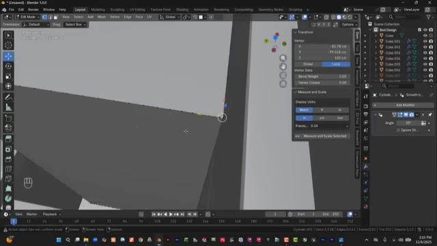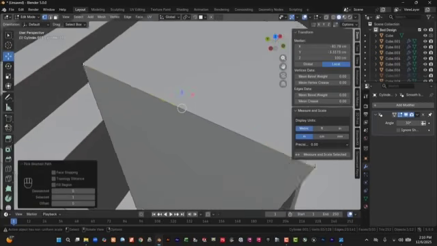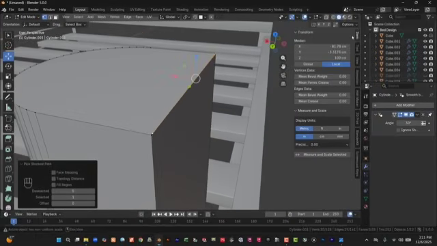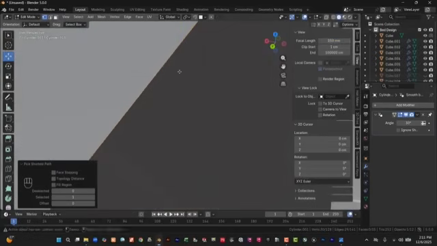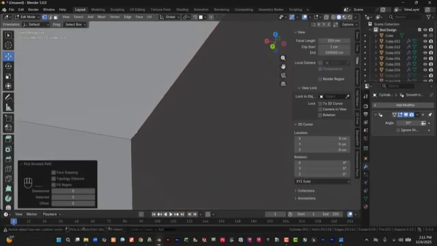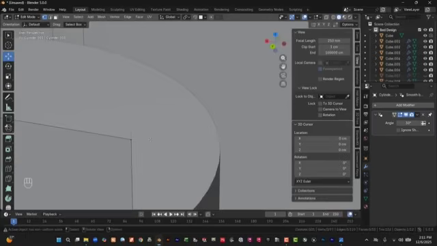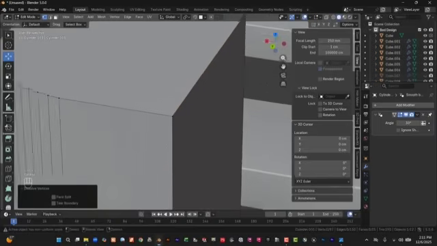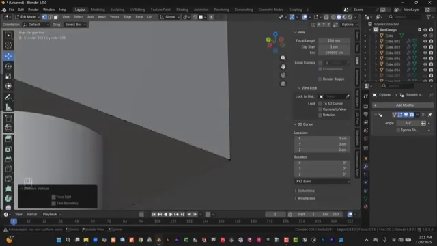So we select all, and we will go there, because sometimes we see such kind of errors. Sorry, dissolve vertices. Okay, you have to do the same.